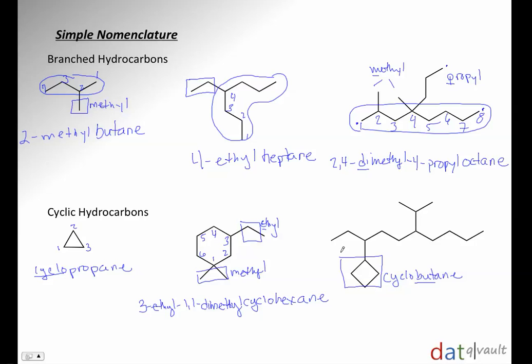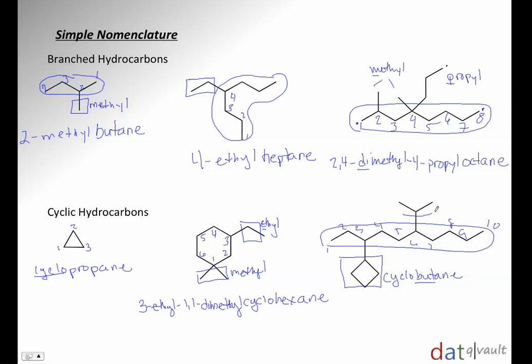Alright, so we could name this giant substituent off of this cyclobutane ring, but that was going to be extremely complicated. So what we're going to do in this instance is actually take the longest chain, which is this chain right here, and have the cyclobutane be the substituent off this longest chain. So this chain is 10 carbons long. If we number it starting from the left-hand side to the right-hand side, substituents are at the 3 and 6 carbon, giving us the lowest number once again.